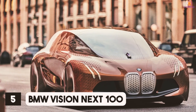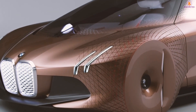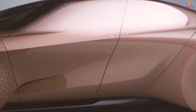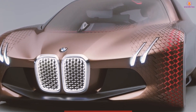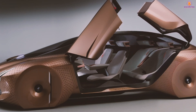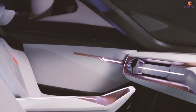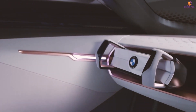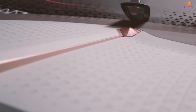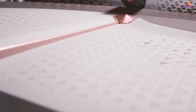Number 5: BMW Vision Next 100. The Vision Next 100 concept provides two driving modes — fully automated and an optional normal mode — which are referred to as ease and boost respectively. Each mode features a unique interior design and layout that will adapt as needed. The driver may just unwind and enjoy the ride when the car is fully self-driving. The steering wheel is hidden and the seats can rotate to some extent. In contrast, the interior and driving qualities are all altered in boost mode.